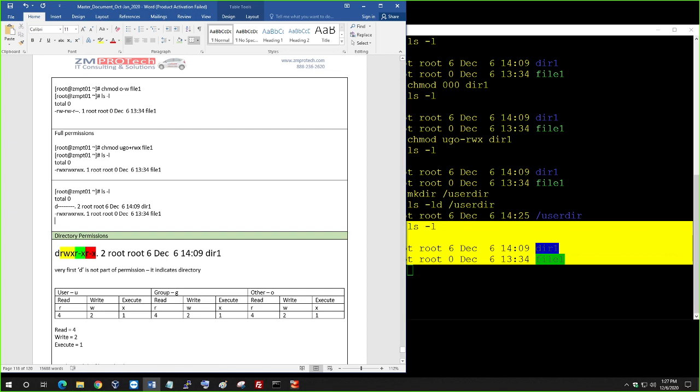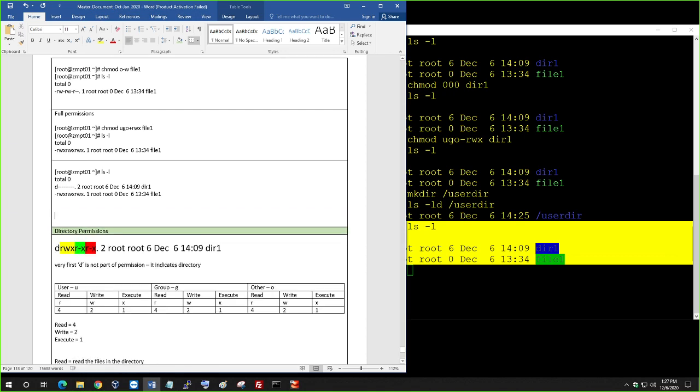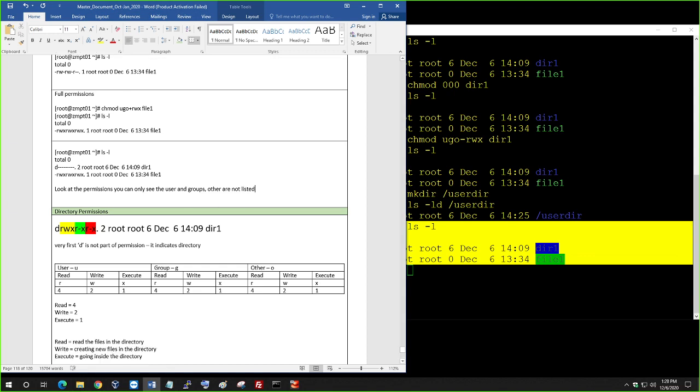Okay, so over here, if you're looking at the permissions, you can only see the users and groups. Others are not listed. So this part is a group, this part is a user.